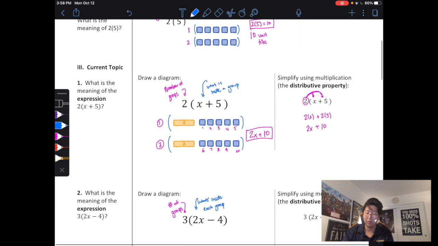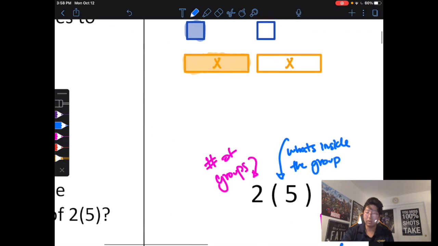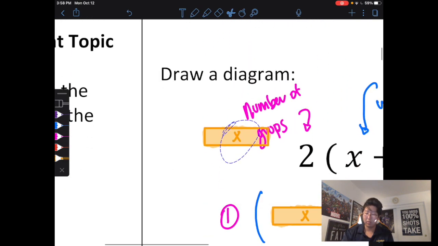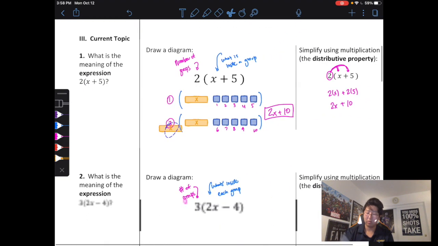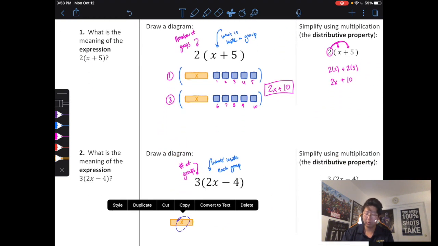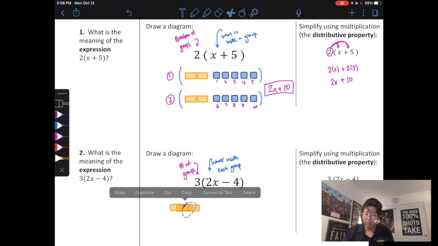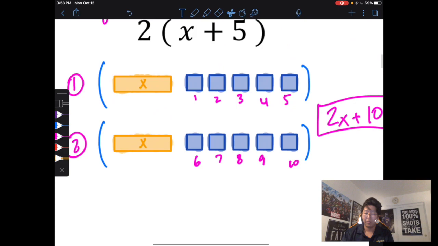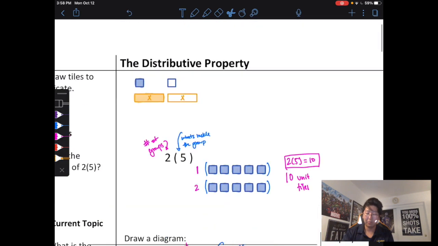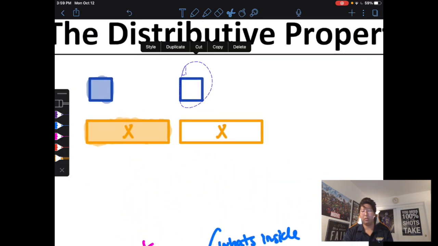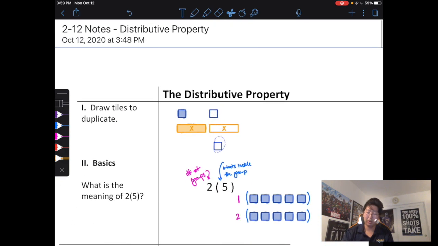So I'm going to go ahead and go up here. We'll get 2 x's. I'm going to duplicate this. I'll zoom out. Okay, 2. So I need one of this. Inside one group, I have 2x. Oh, and look, it's going to be minus 4. So I'm going to go ahead and go back up here. Duplicate this. Zoom out. Bring that down.